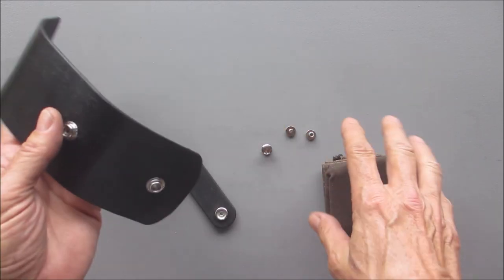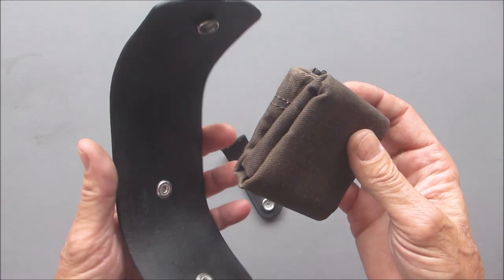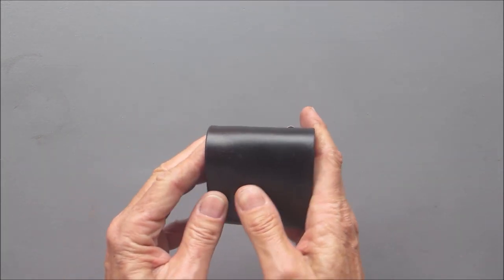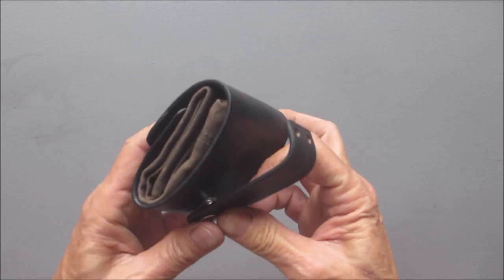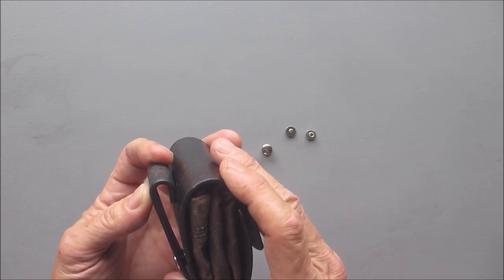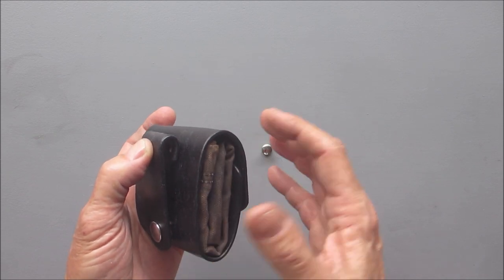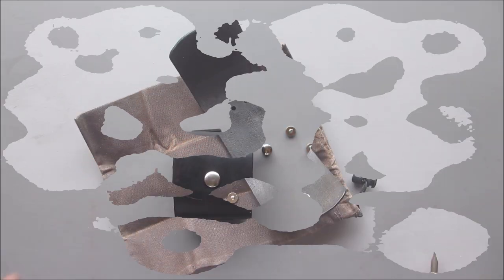I got the wax and snaps on — looking good. I'll do a final cleaning and polishing when it's all together. The way it's going to work is the bag goes in here, this folds over, and then it snaps. Then this is going to be the belt loop — I'll fold these over, find exactly where it needs to go, punch two holes for these posts through the leather and through the back of the bag. Very simple process, and then I'll come back and we'll put the screws together and wrap this up.